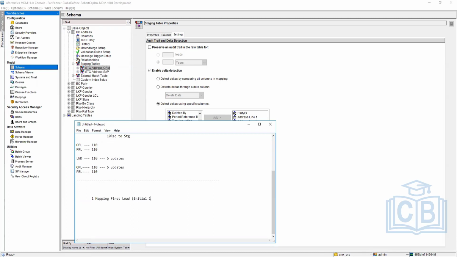In the initial or first load, the entire data from that particular source system is shifted to MDM, whatever data is there. Sometimes there is a lack of information showing which is the updated record.